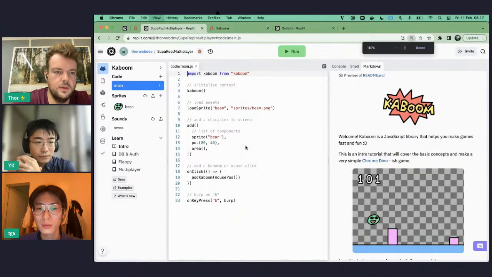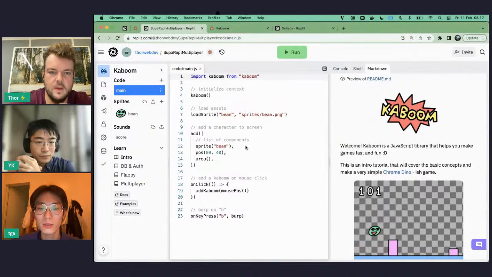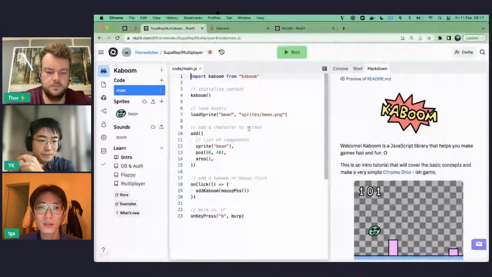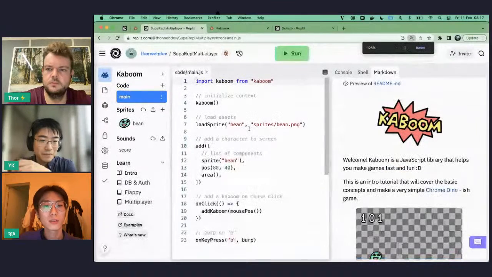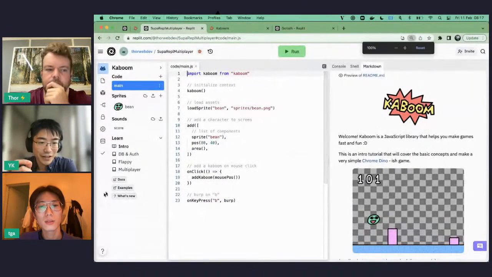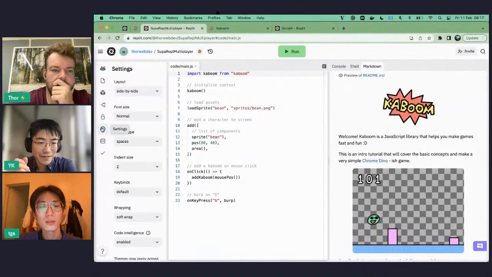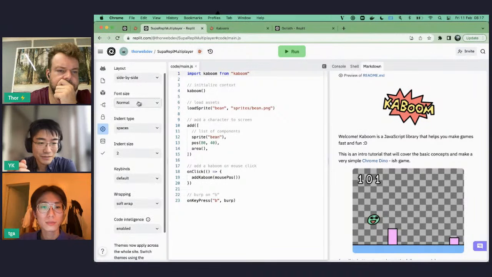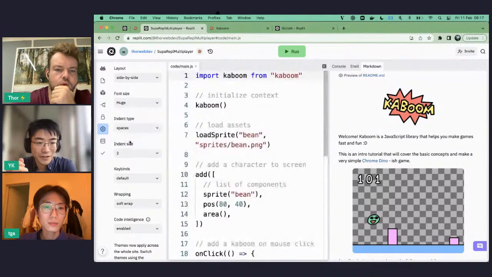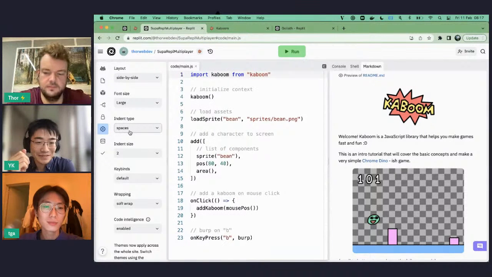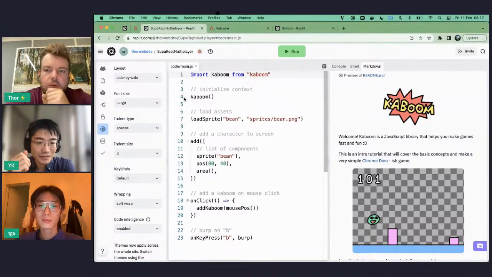Maybe I zoom in once, 120 or something. Go to the settings tab on the left-hand side, and change the font size to large, or huge might be good too for people. Yeah, I think that works.